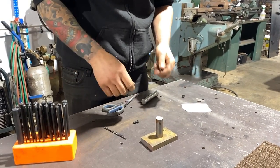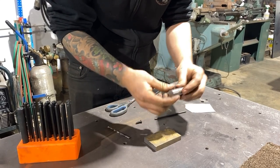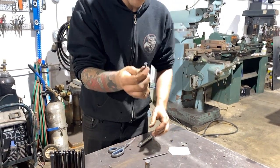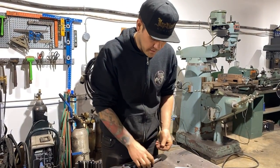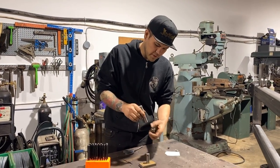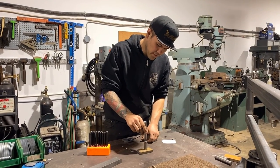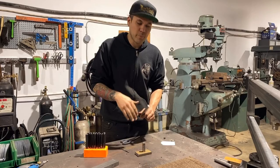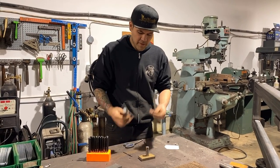That's my locator pin. And then I will have to use the lathe and turn the shape of this countersink into that in a male and female fashion. This will have a hole in it that you can align with the pin, slip it on there, and then smack it with a hammer. It'll make that dimple countersunk area, and that's what it is.